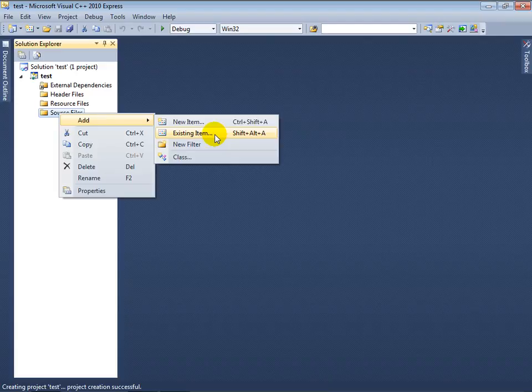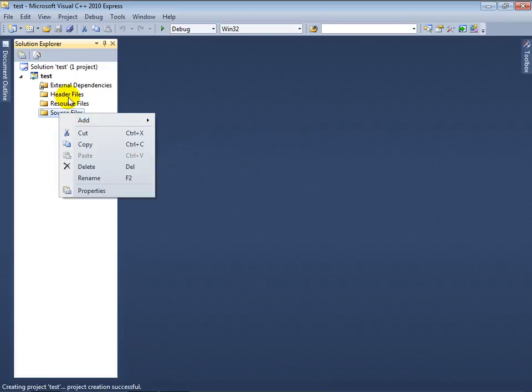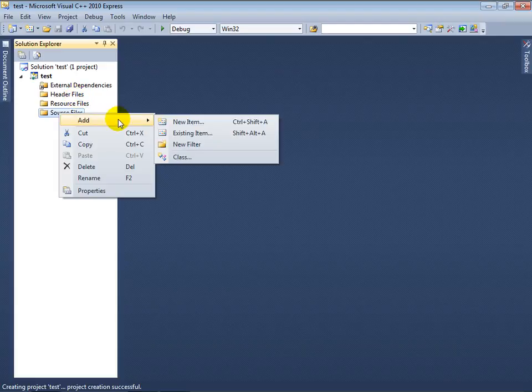Now, as I mentioned, we have header files and source files. Header files you typically add to the header files folder, and again, those are files that have the .h extension. We won't be working with header files until later in the book. And then separately, the source files are the files that end with .cpp for C++ files or .c for C files.